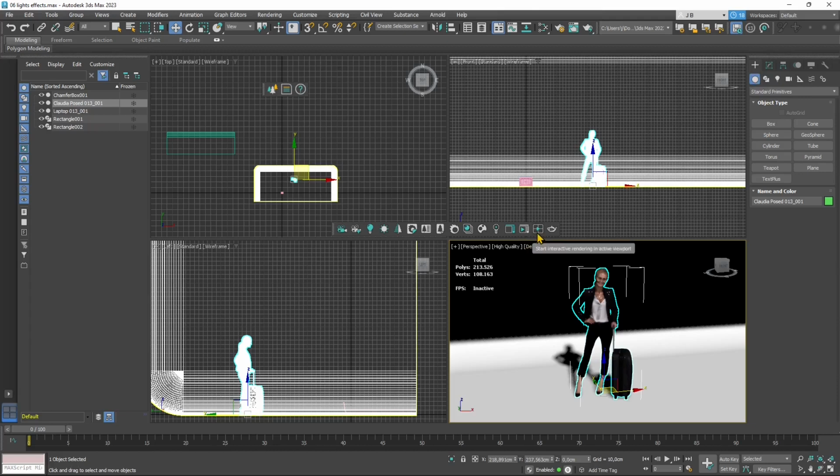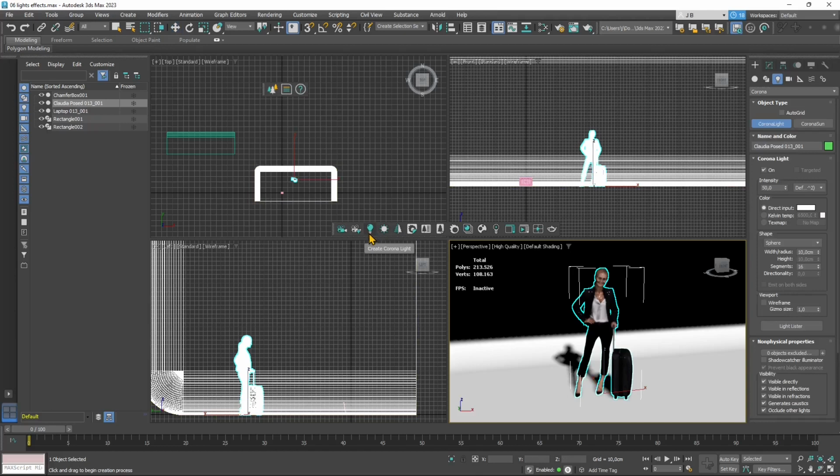We're gonna use different settings, but we're always gonna start with Corona light. Now in the previous video, we also saw the Corona sun, and we're gonna get to this later on, where we will talk about exterior rendering. We're gonna create some interior rendering, some exterior rendering, and we're gonna choose natural lights and also artificial lights.